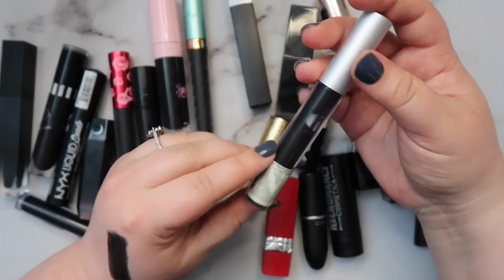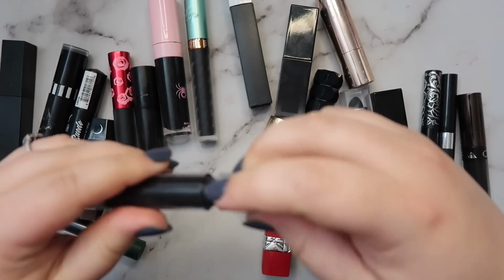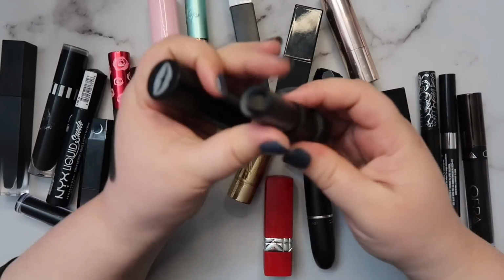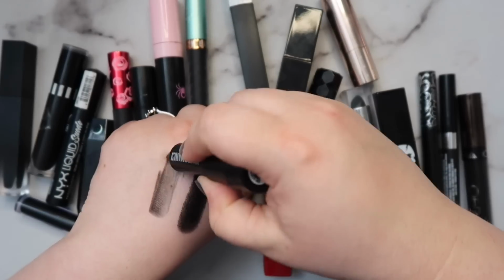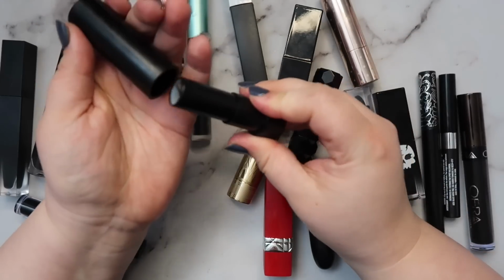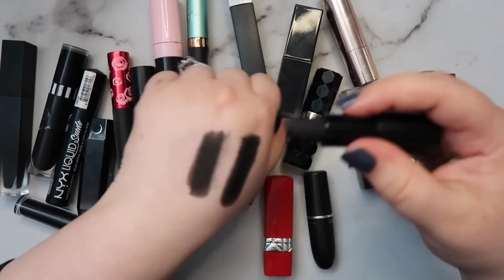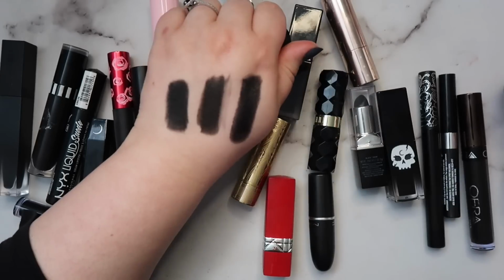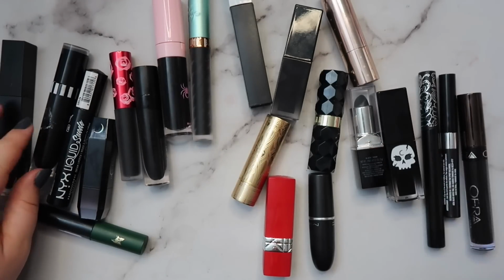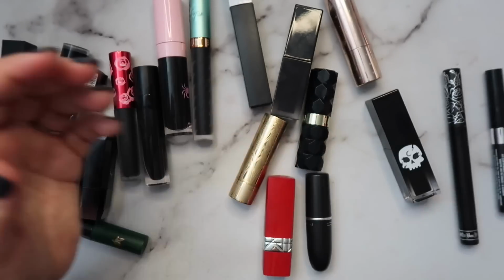Let's see. This one is unfortunately, this is Notoriously Morbid. I see it separating. Oh, okay. That's bad. Necromancy Cosmetica. This one was just like okay, but I feel like bullet lipsticks are going to last longer. So I think I'm just leaning more towards keeping bullets. This Melt one. That's really pretty. Okay, I think I'm gonna keep all the bullet lipsticks as long as they were good. Which, you know, it wasn't good. The Spirit Halloween one, that was trash. That's going away.